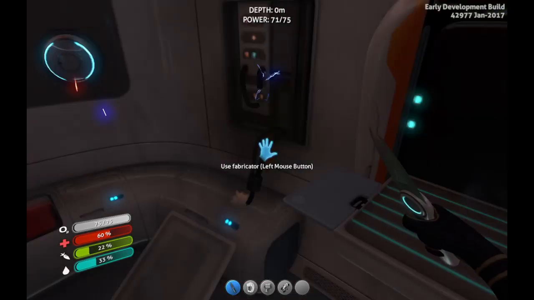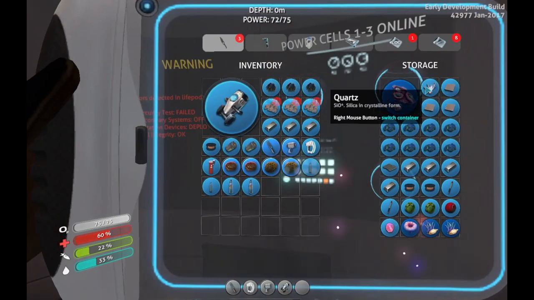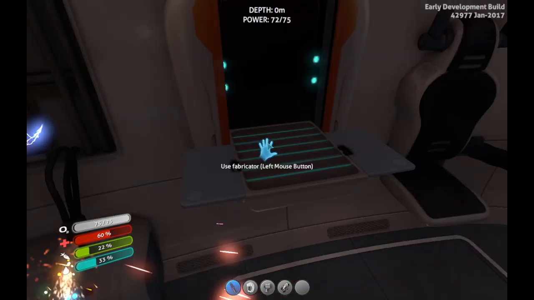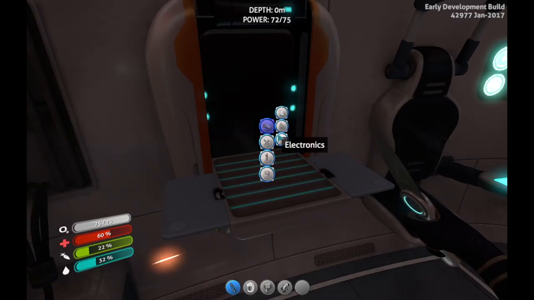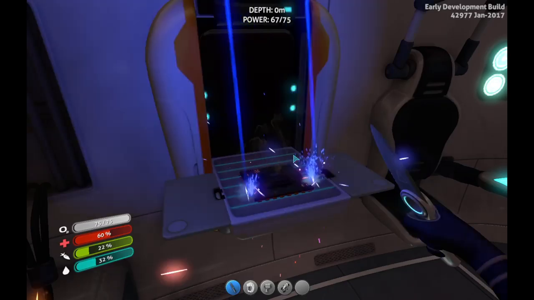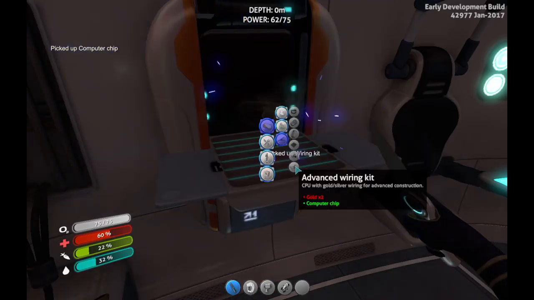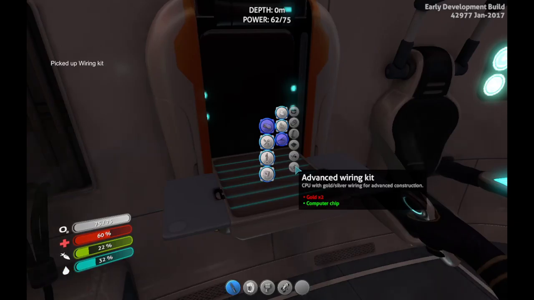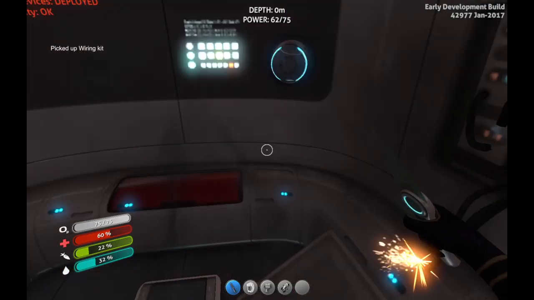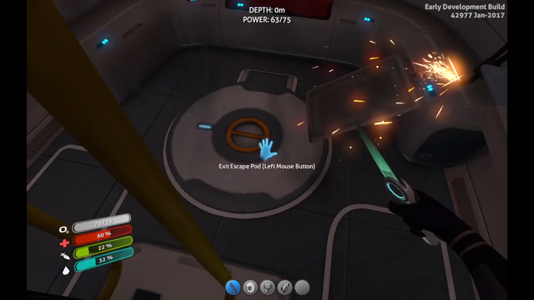Oh, I need the quartz. Here we go. Pick that up, and here we go. Let's make this. I can make two things. The computer chip and the wiring kit, apparently. So, yay. Advanced wiring kit. Gold times two. Huh. Okay. Hang on. I'm gonna try finding this gold.